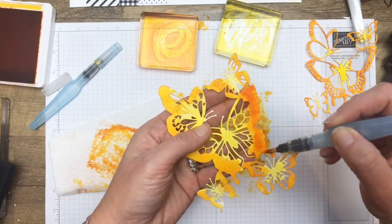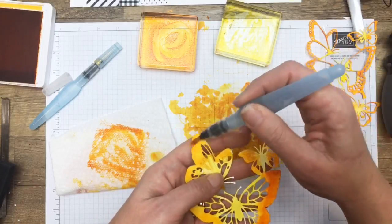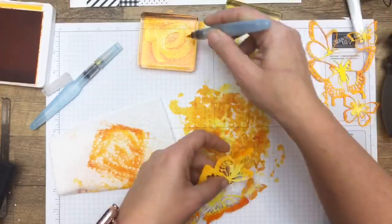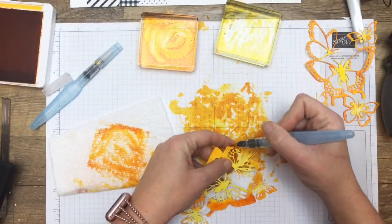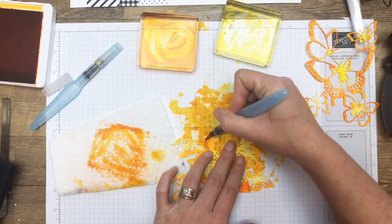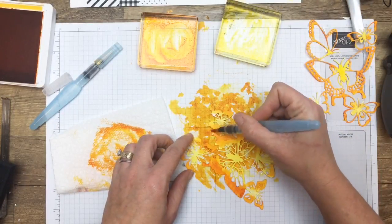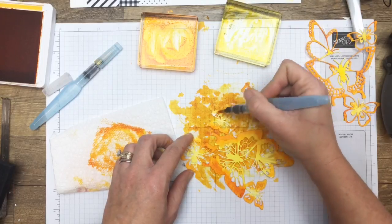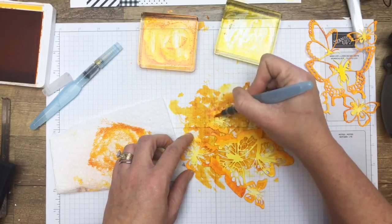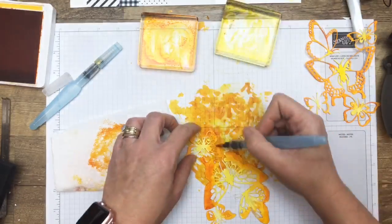The reason I'm holding it is because I want you guys to be able to really see it. I feel like here, I probably should just grab another grid sheet. I want it to be a little bit darker here on the edges, because in a minute we're going to come back even with pumpkin pie on that first layer. And so it's going to be very dark. But on the underneath part, we want it to just kind of be ombre, really. You know, just have that light yellow going into light orange, medium orange, dark orange. All right.